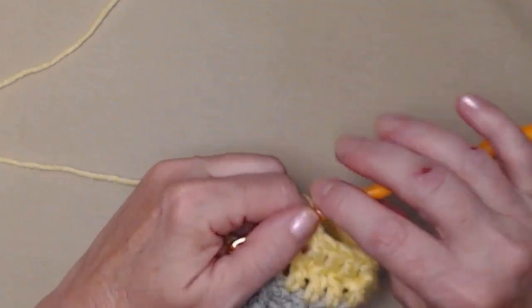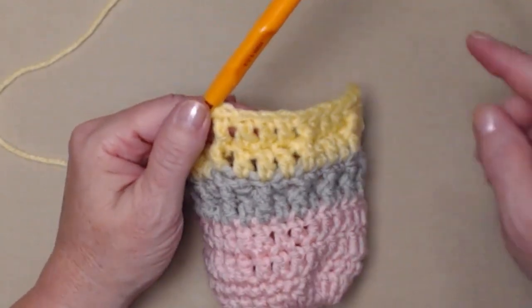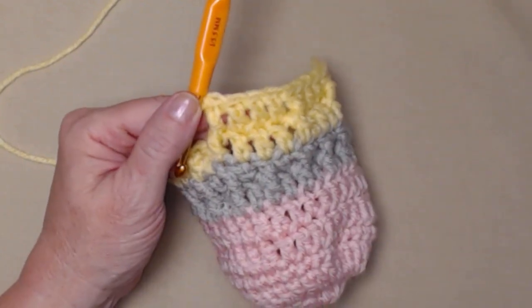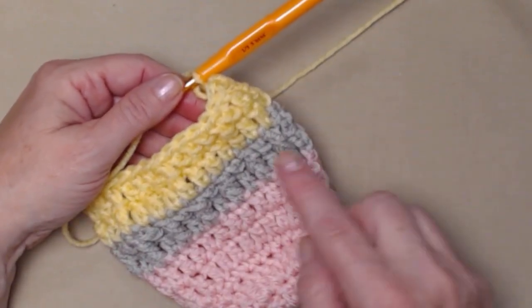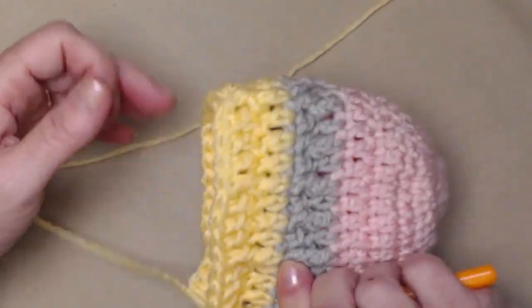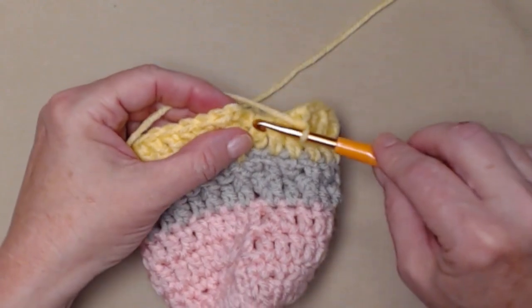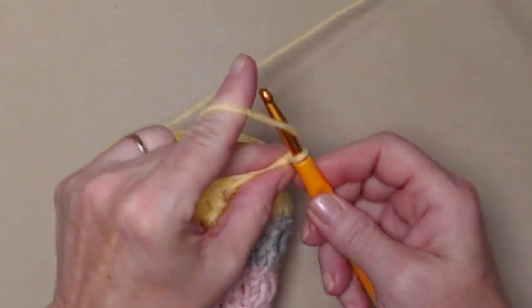And we'll repeat this working all the way around for both sizes. Three double crochets, then a front post double crochet in the next. I repeated that all the way around, three double crochets, front post in the next, all the way around. Here's my last front post. I'm going to join to my chain three and chain three.